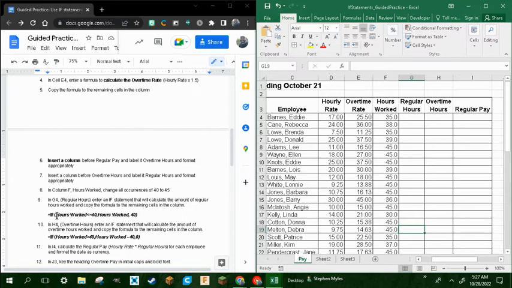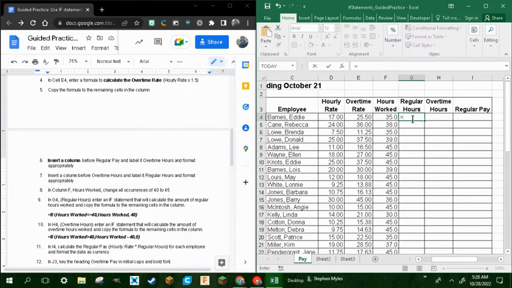So if hours worked is less than or equal to 40, we want whatever that value is in the hours worked cell to appear. But if it is greater, just enter 40. All right, I know that was a mouthful, so let me explain.